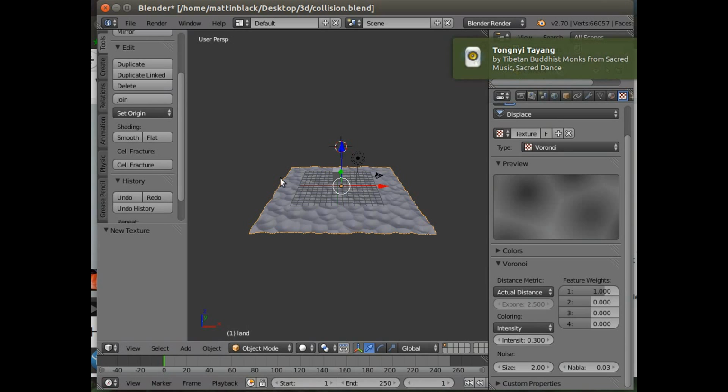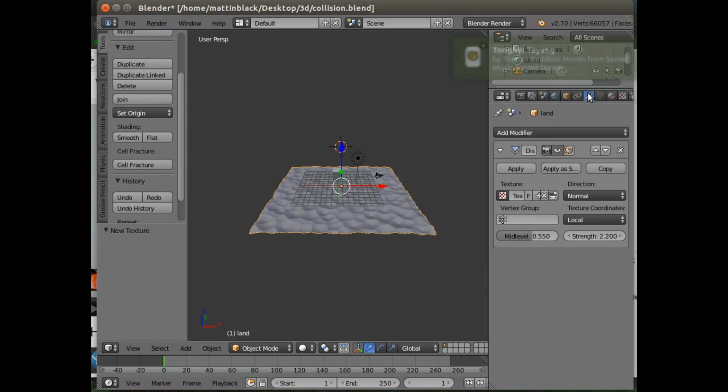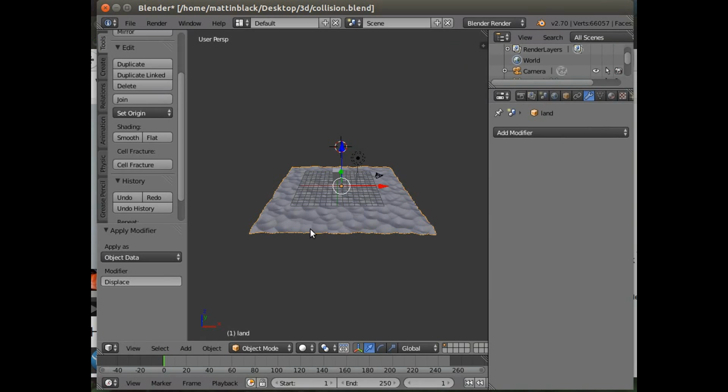Something like that, just that gives us an interesting pattern all over. That is absolutely fine. So now I can come here and I can apply that, and that's what we've got at the moment as a landscape.